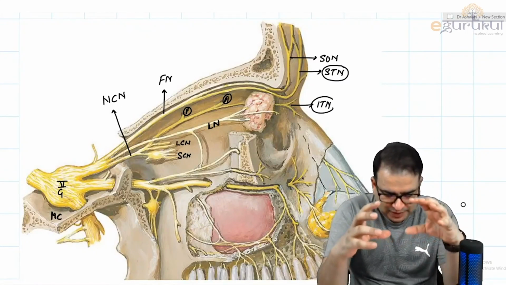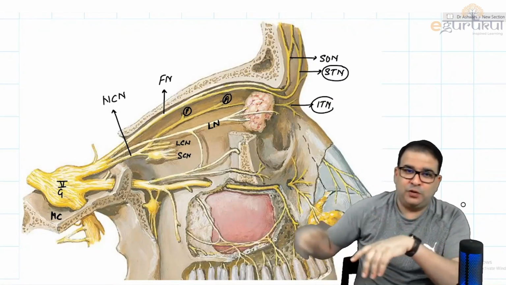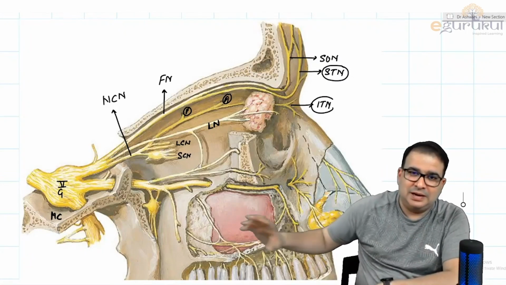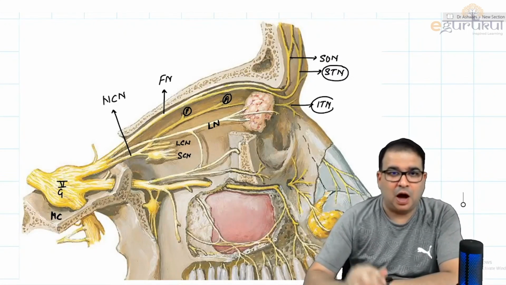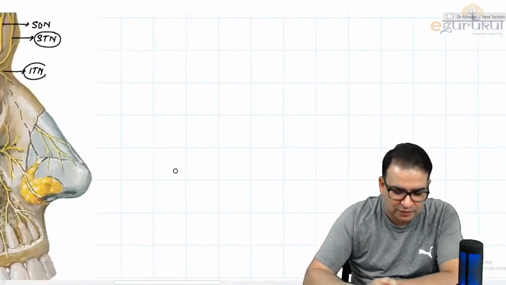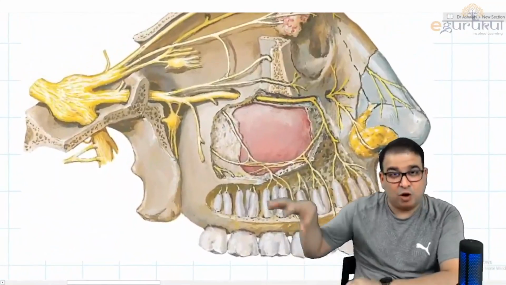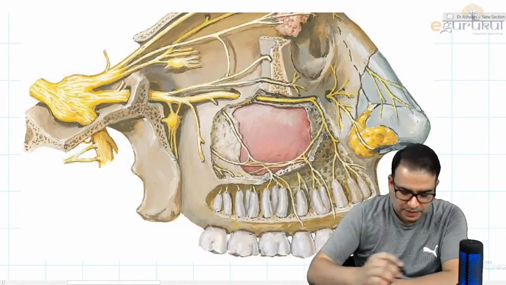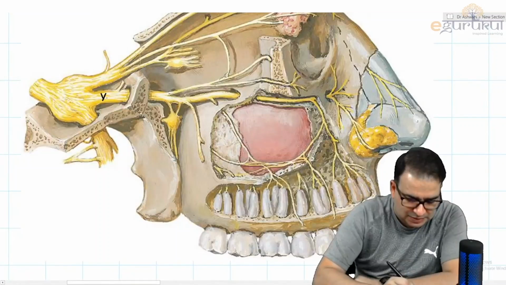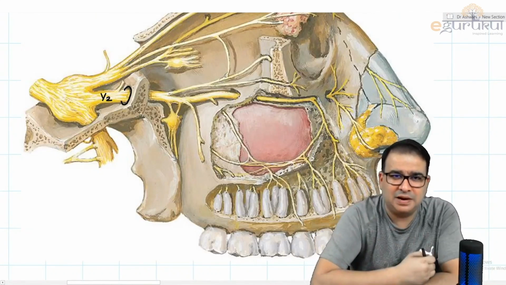Let us take our focus to the next nerve, and that is the maxillary nerve. Let's talk about the maxillary nerve. And then we will come back to this picture to understand the maxillary nerve here and how it is connected to this also. But first, let's look at this image and try to understand the maxillary nerve on it, and after that we will draw. Look, this maxillary nerve is going out of the foramen, and we said what foramen is that? That is foramen rotundum.